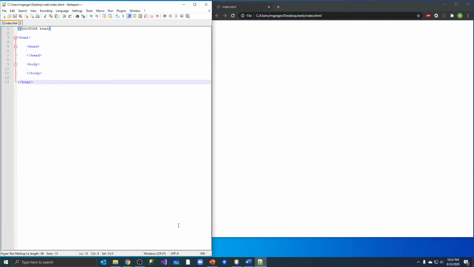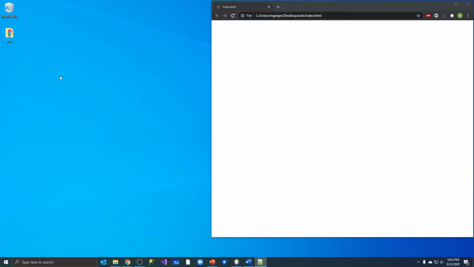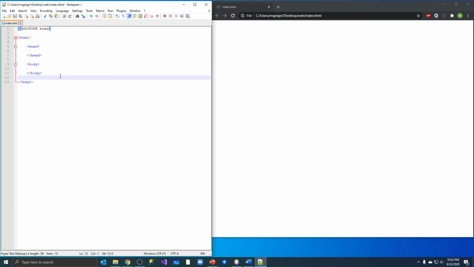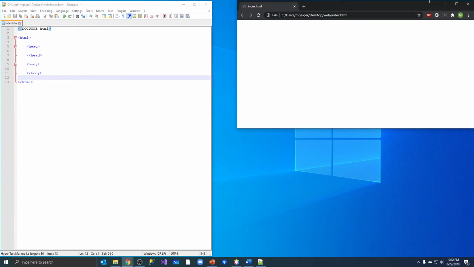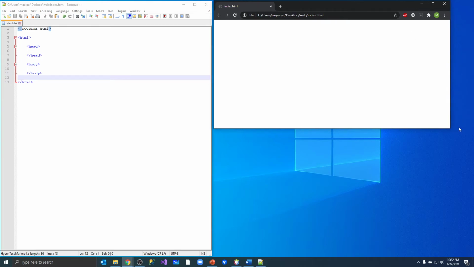The other thing you can do is I'm going to click on Notepad++. If I hit the Windows key and the left arrow, it will automatically size that. And I'm going to do the same thing with the browser, Windows key right arrow. No, it's not doing it. I thought it should fill it up.